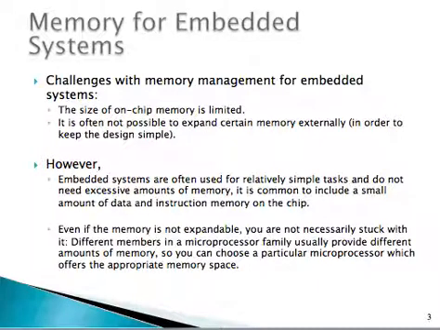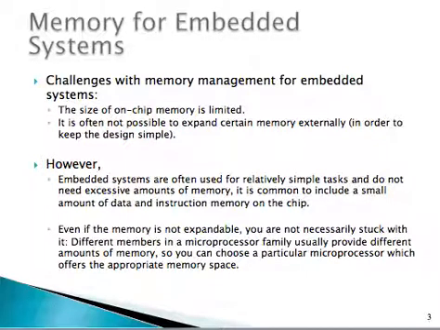Normally, for embedded systems, the challenge is memory management. The size of the on-chip memory is limited. For example, with a mobile phone running various applications, you're always limited by the amount of memory you've got, and it's the same for a computer. The same applies for embedded systems. The size of the on-chip memory is normally limited, but you can expand certain types of memory using external devices. And because of the type of application, you shouldn't need a large amount of data.